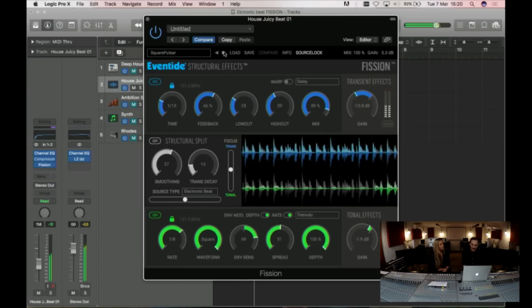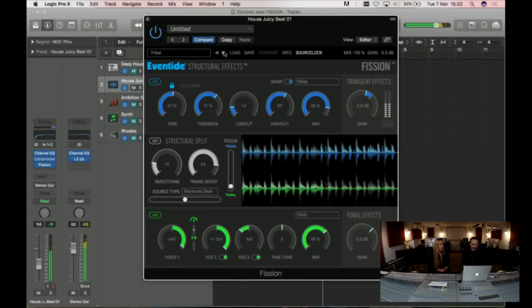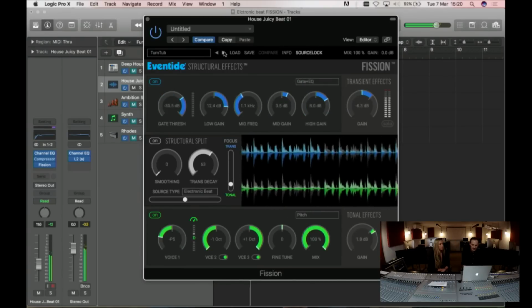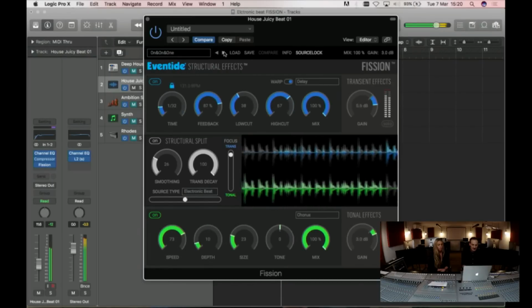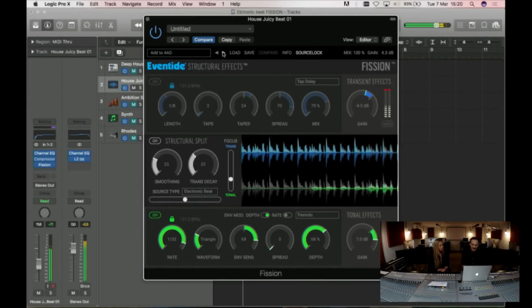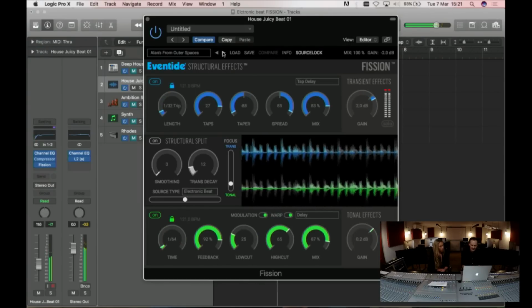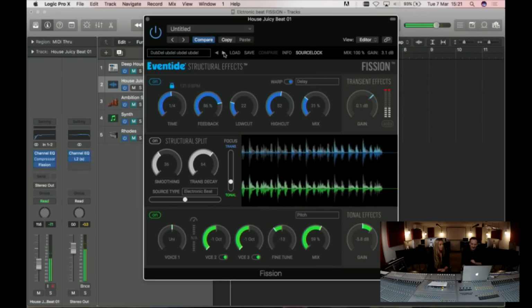You see straight away, they got a few artists on board to design the presets, didn't they? Absolutely. Some are going to be more out there, some of them are going to be more subtle. It really depends what you do with it. I think those presets are from Sasha, I believe. So as you can hear, there's a wide range of effects because it comes with a range of multi-effects.